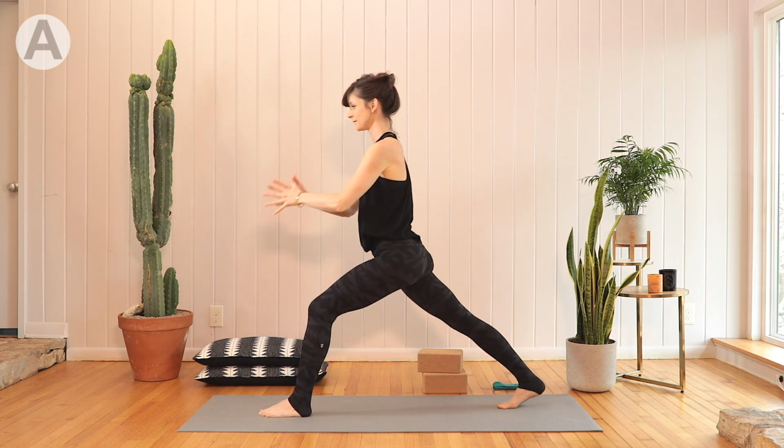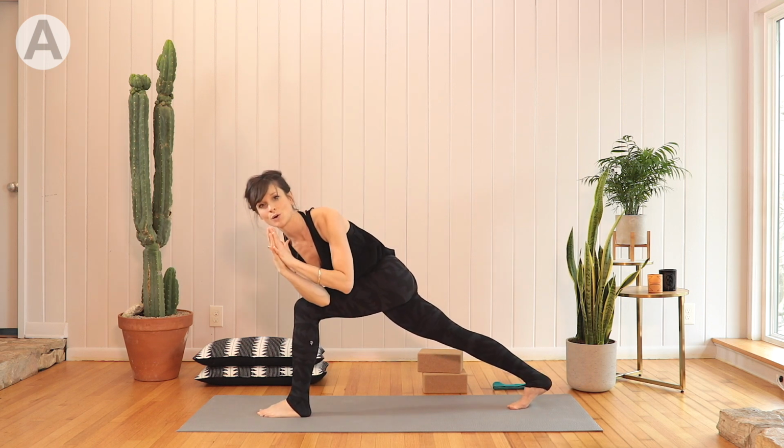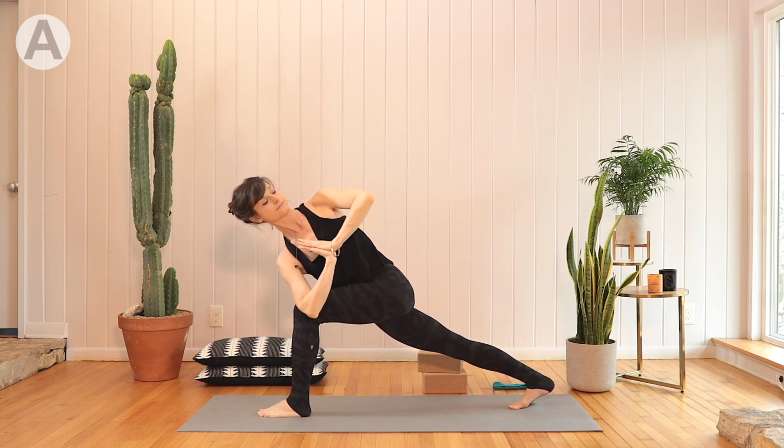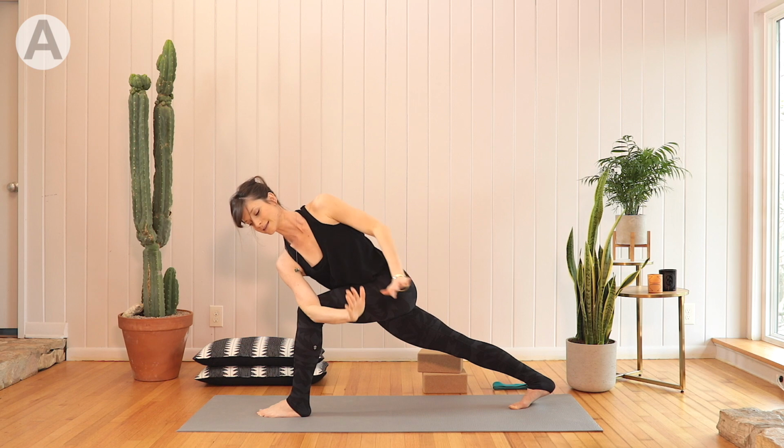Hands to heart. Spin towards your front leg, which is your left leg now. Hook the front arm over, the right arm over. Twist. And then both hands down to the ground.